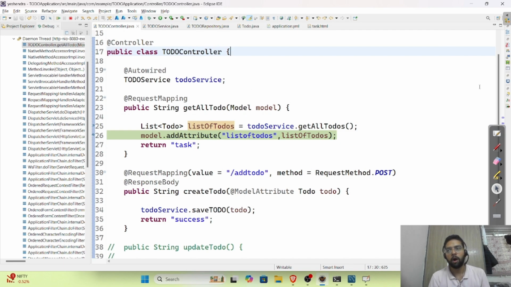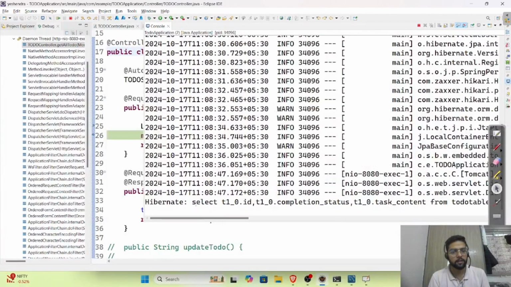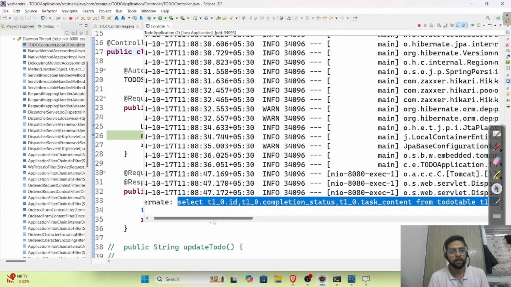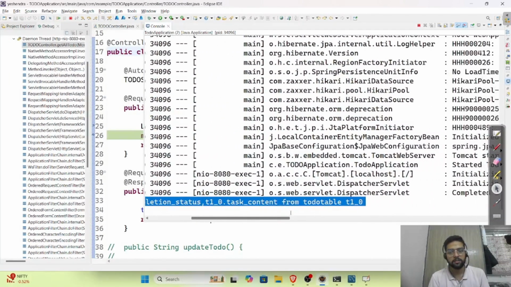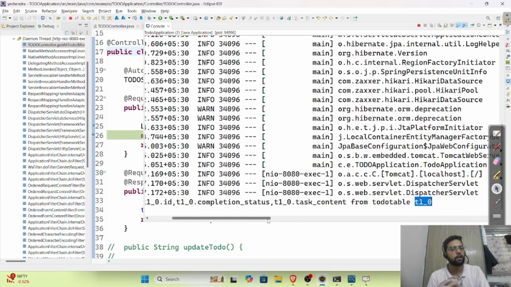Now you can see in the console what query Hibernate ran. This is the query: select from to do table, from to do table t1_0. So t1_0 is the alias. In place of to do table, I can use this. What it is doing is just selecting all the fields from to do table. Simple.